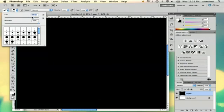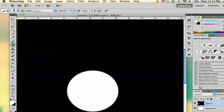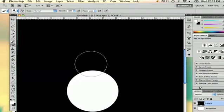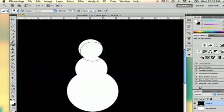That's too big. All right, so I'm going to start with a big circle. I'm going to go down a little bit more. Then I'm going to go ahead and go a little bit smaller. All right, so there you've got your head and your midsection and then your bottom.